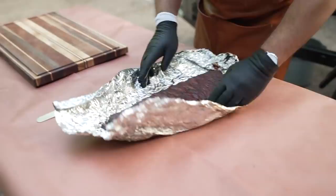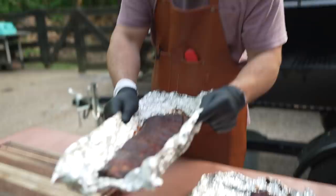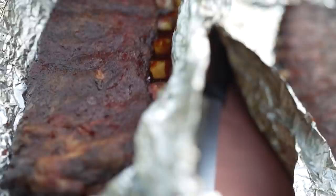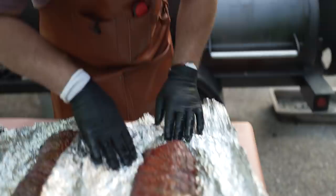The glaze is set. Let's get these off. That looks good. For Costco ribs, these are looking really tasty. And then we have our Iberico ribs — look at all that rendered fat. That's just since the wrap — that's just pure rendered fat. So these are going to be awesome. And the last set of Costco ribs also look pretty darn good. Juicy. These are going to be good.